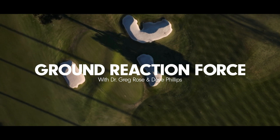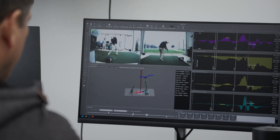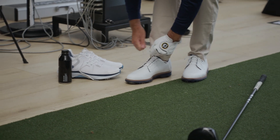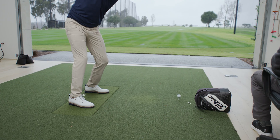So Greg, we talk about ground reaction forces. How important are they? They're everything. Ground reaction forces are when you push into the ground, the ground reacts and pushes back. Those ground reaction forces help move the club. Our goal as golfers is whenever we push into the ground to maximize the forces coming back. To do that, I need to push into the shoe. The shoe needs to be able to transfer to the ground. The connection between your foot and the shoe is critical. If there's any type of slippage or lack of traction between the two, you're going to lose forces. So if you don't have the right fit, you're not going to hit it as far as you ultimately want.